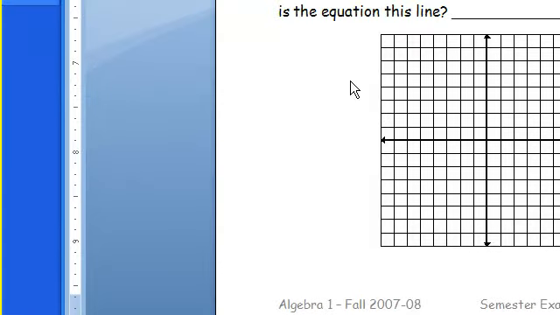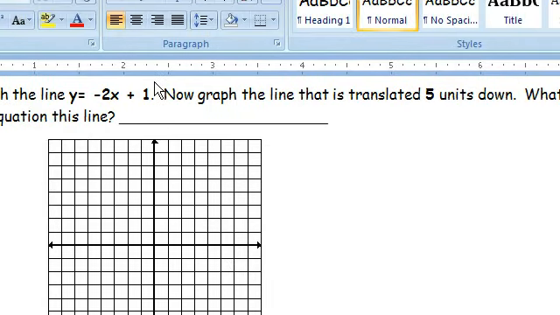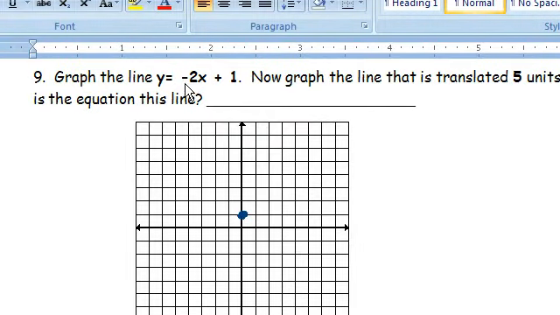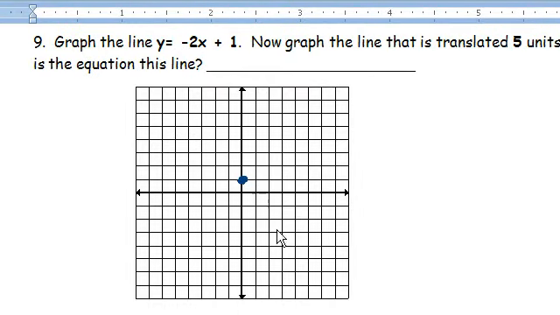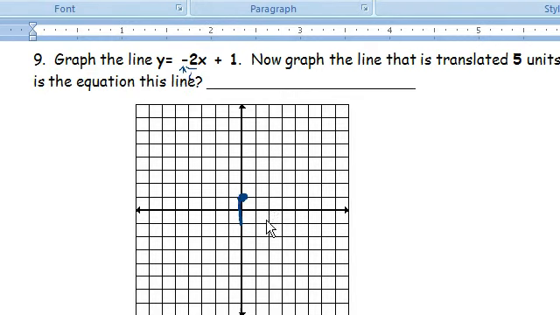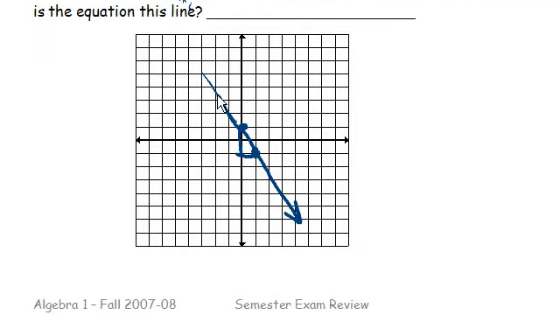Okay, for number 9 here, graph the line y equals negative 2x plus 1. Well, I'll do that first here. So we'll go up 1, because that is our y-intercept, and it tells us that our line's going to be sloping downward, because of this little negative sign right there. And so it's telling us to go down 2, but this has a little sneaky denominator of 1, so down 2, then over 1, drop a point. So there's our initial line, our first line.